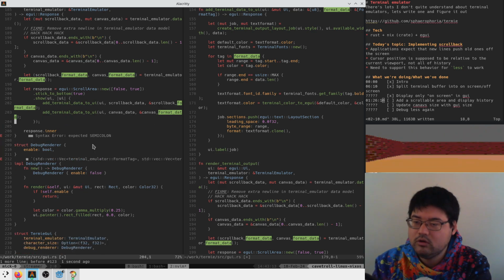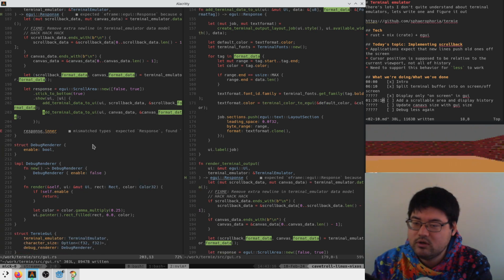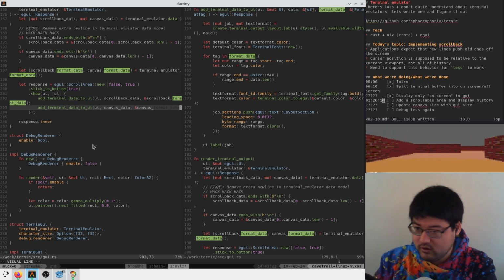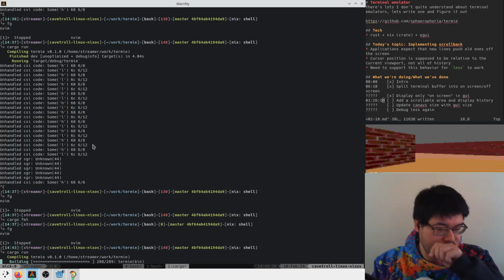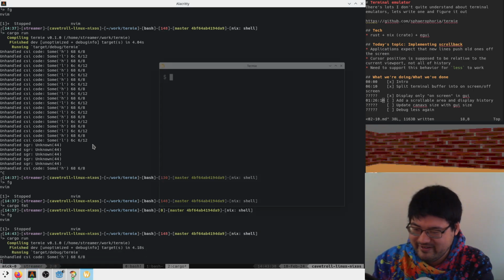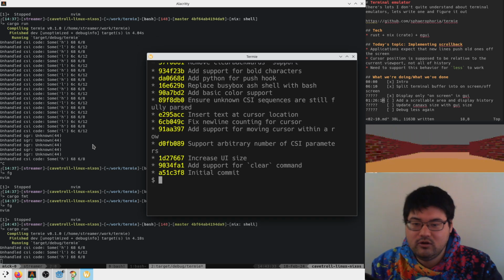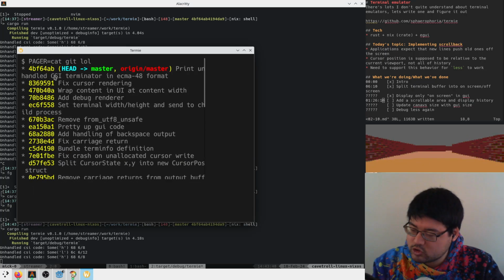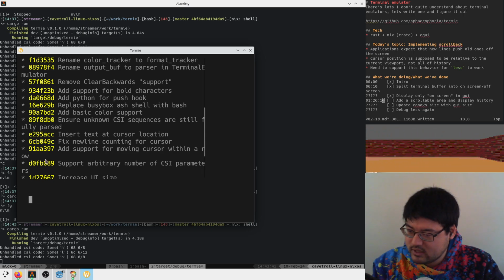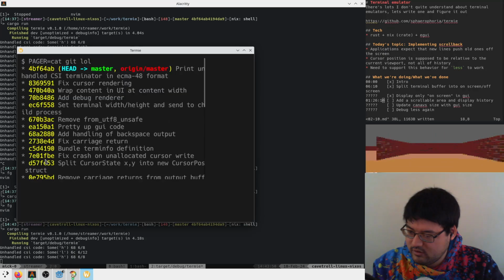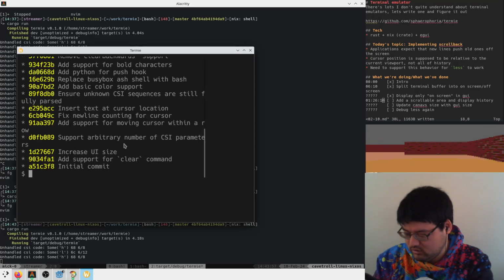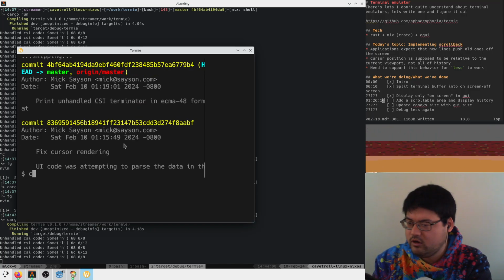And I think maybe that just works. And then we want to return the rectangle of the canvas area for rendering the cursor. Maybe. Pager equals cat get lol. You know, that looks pretty good. Colors are tracked as expected. The cursor is getting rendered off screen, which is kind of funny. But that's fine. Nothing about this feels like crazy wrong. Yeah, I don't know. It's feeling pretty good.